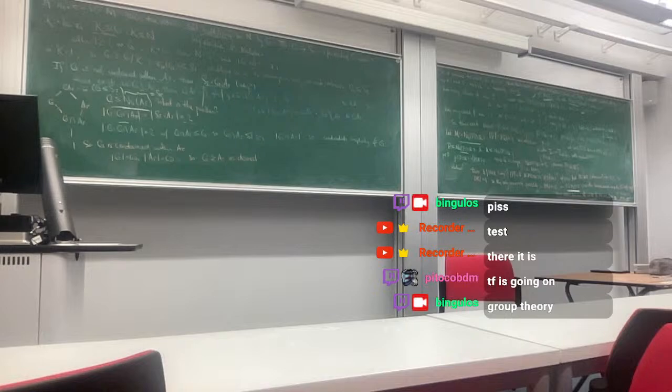Is it equal to 1? First things first, is it equal to G? No, it's not equal to G, because G is not contained within A5, so it has less than 60 elements. It is not equal to G, which has 60 elements. Okay, can it be equal to 1? G intersect A5 equal to 1?